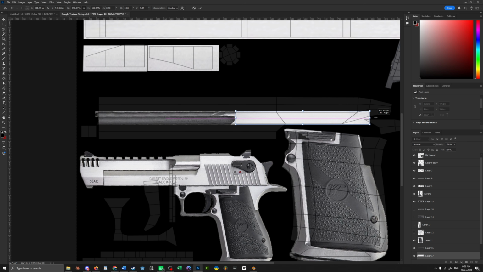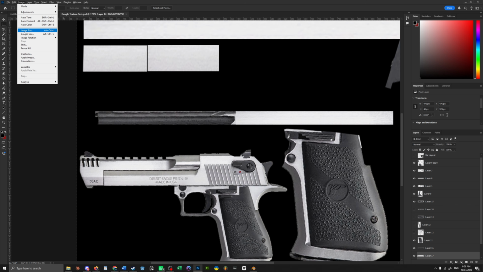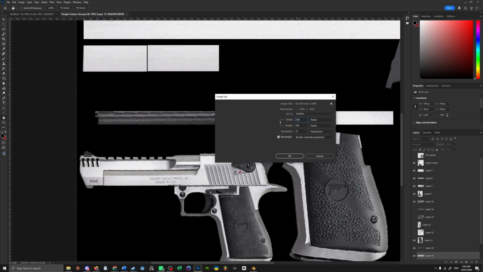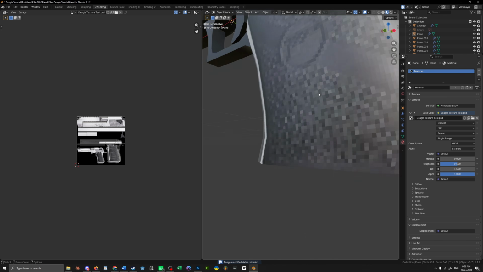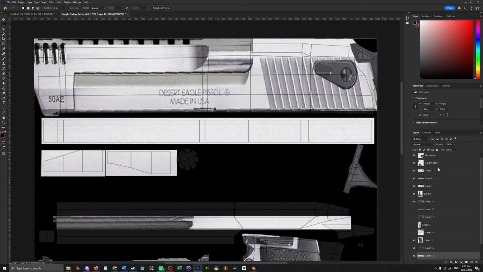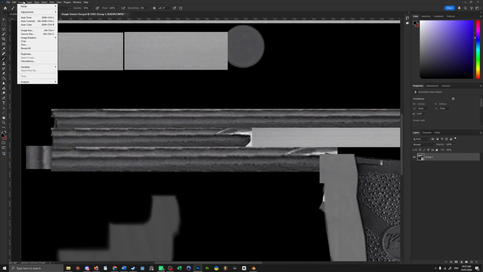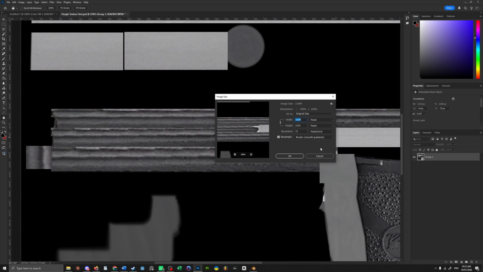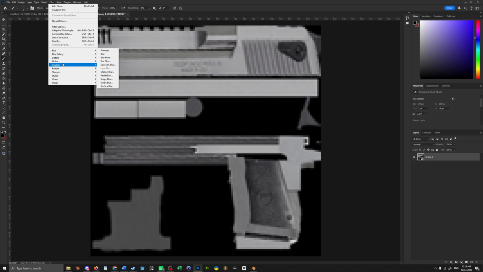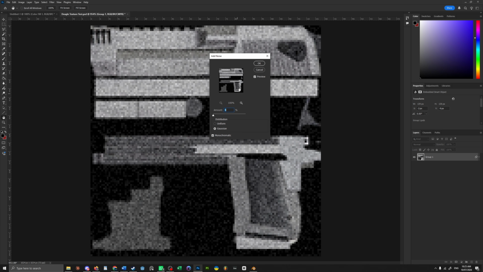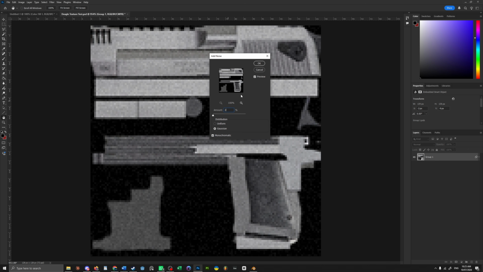As you start filling out your UVs with textures, you can drop the image resolution down to 128 by 128 or even 256, save it and check it. Then I'll just hit Ctrl Z to undo those changes and just keep switching back and forth. But once you finish texturing your model inside of Photoshop, you can switch the canvas size down to 128 or 256 if you want, merge all your layers, and then I like to just chuck a light noise filter over the top of everything, usually at about 1 to 2% strength. This just helps give it a really nice crunchy look.